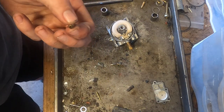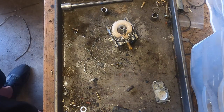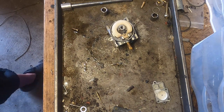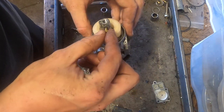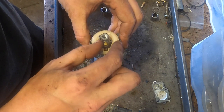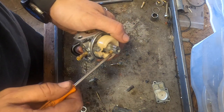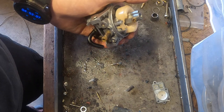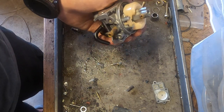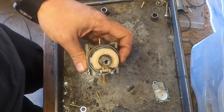I'm pretty sure I also did a couple other things to that engine. If memory serves me correctly, the deck was bad. I figured, well, why not? Let's modify a 2-cycle real quick. Ported it. The jet was definitely enlarged.